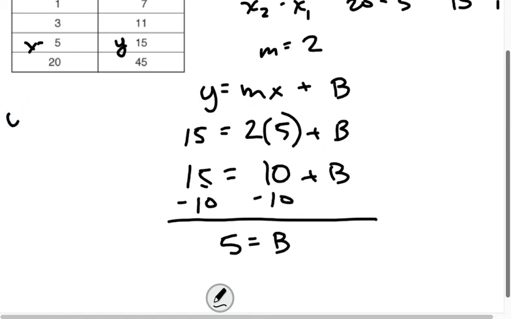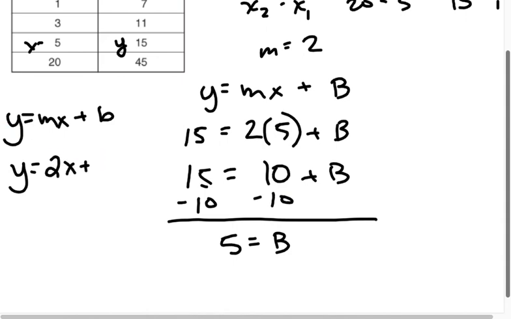So if you know that you have to write it in this formula, y equals mx plus b, and you know your rate is 2 with a y-intercept of 5, then your final formula is y equals 2x plus 5. m being your slope or your rate, and 5 being your b value or your y-intercept. All right, and that's it. That's how you write slope-intercept form using a table.